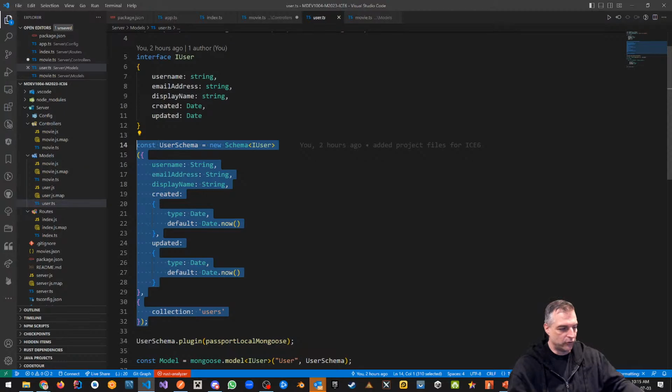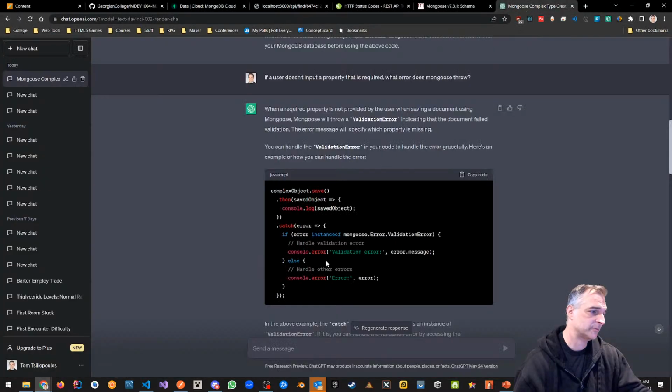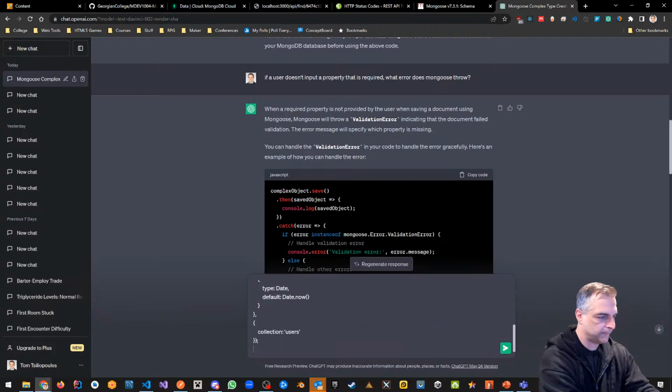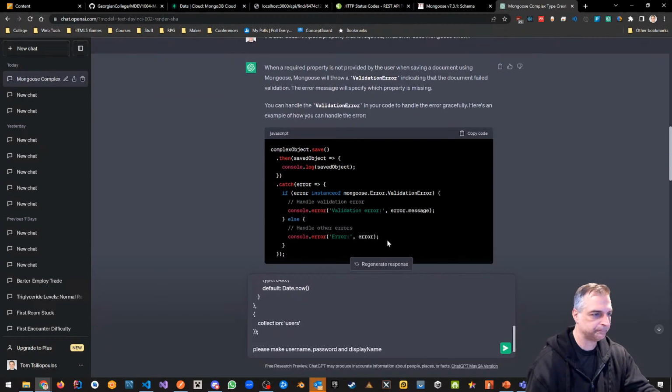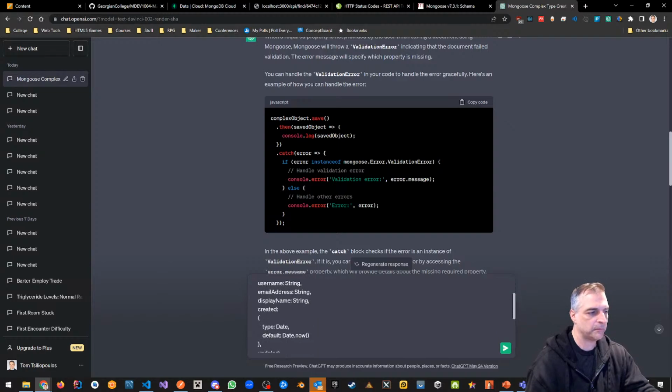Let's get ChatGPT to recode this for me because I'm lazy, right? And again, I would go back into my ChatGPT and say, here is a user model. Please make username, email address, and display name all required.